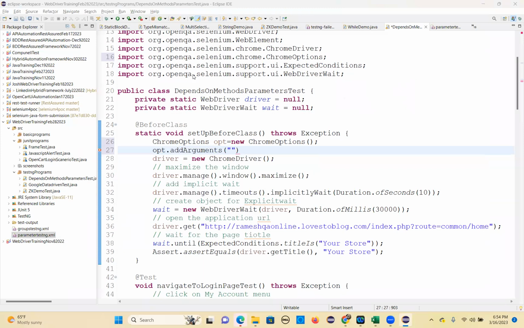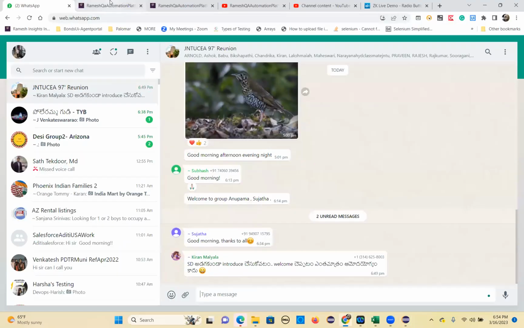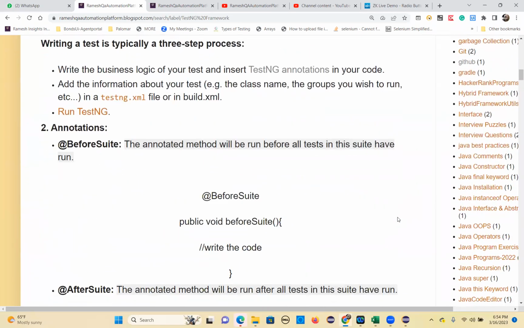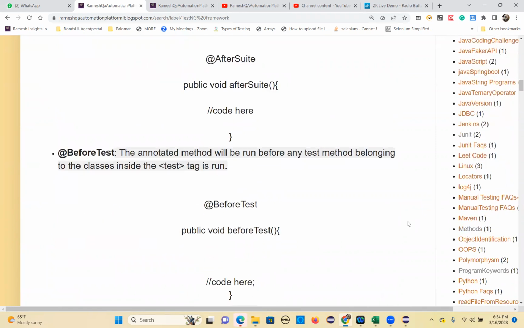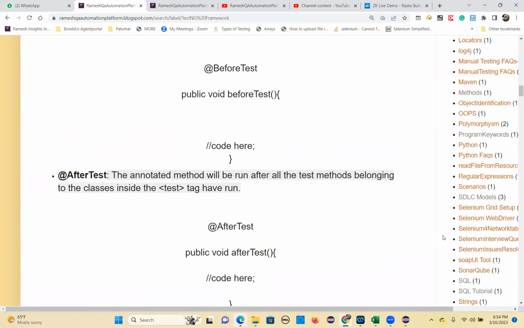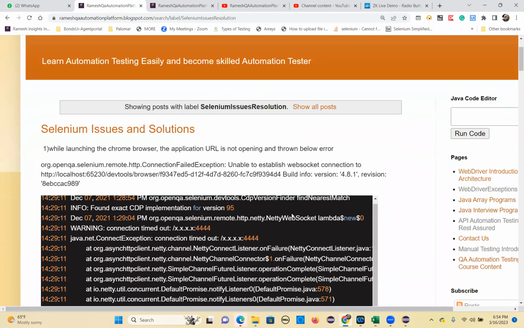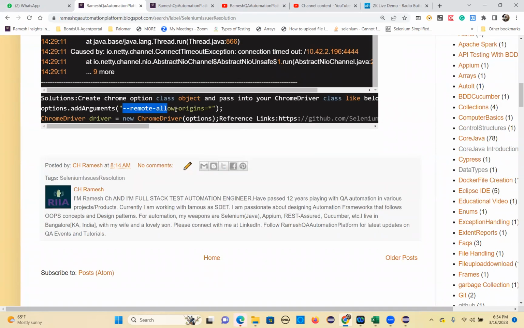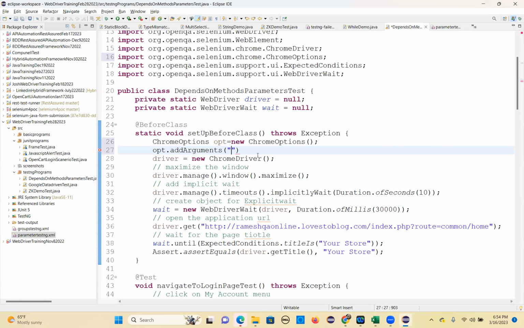Okay, anyhow, I placed it in our blog also. Selenium. So you can see here Selenium issues and solutions. Issues resolution. So this is the one. If this issue comes, what is the solution? You have to write this one. Remote allow origins. That's it.